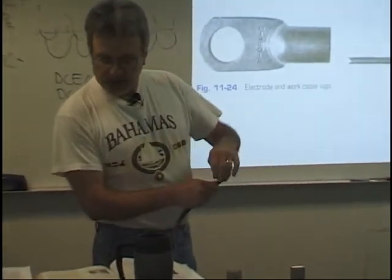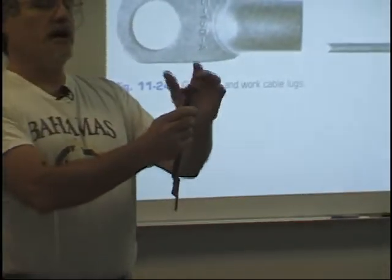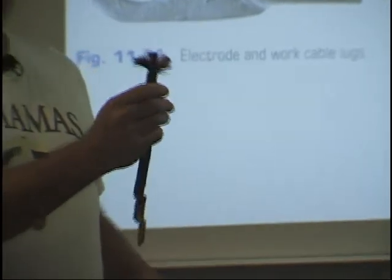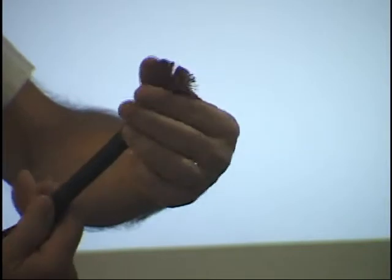If you look at these cables, and I'm looking at the picture in our book that shows what these cables are made out of, this is copper. And of course, with the price of copper, $3 to $4 a pound now, this stuff's pretty valuable. But it's got a lot of ductility. And you can see there's thousands of little tiny wires in there, and that's what carries your electricity. The more electricity you're going to carry, the more little tiny wires you're going to have in there.